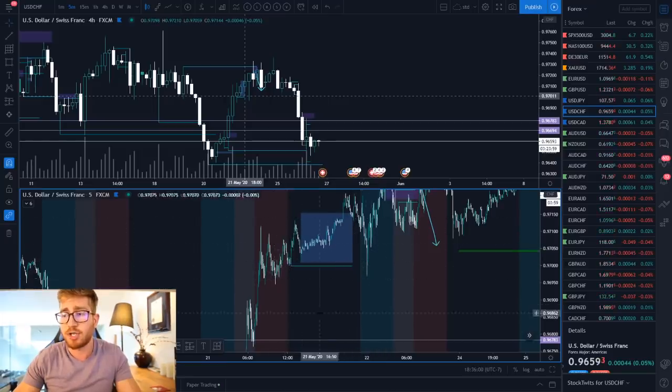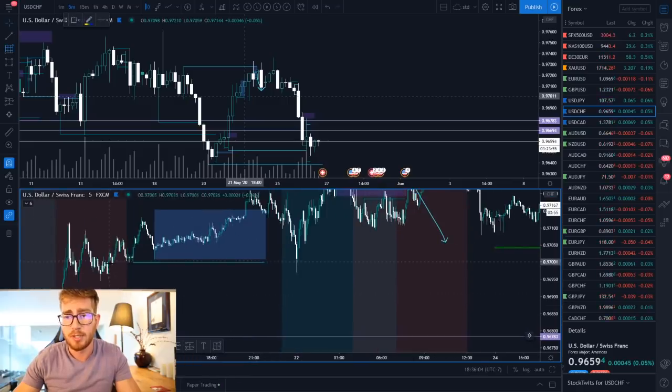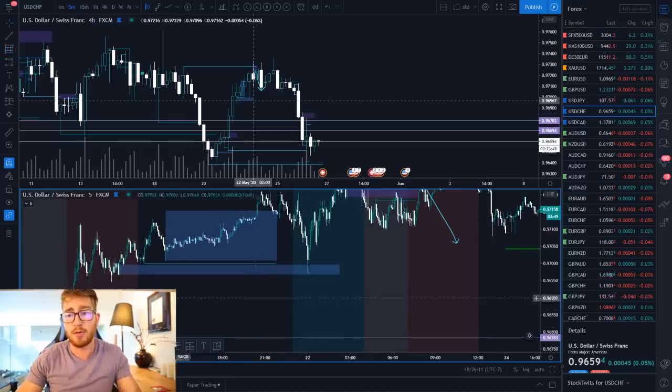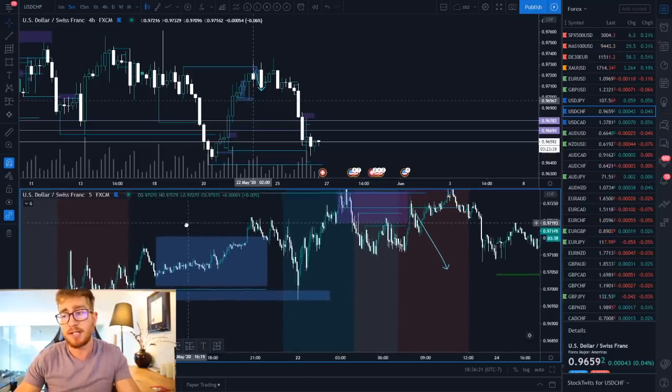Market makers bring it just past, stop them out. Where do they test? Well, a previous demand zone. Is that not a perfect demand zone that's actually been untested before? You could argue that that might have been tested right there, but this is the first large test of that zone. Stop them out and then rally to those highs.